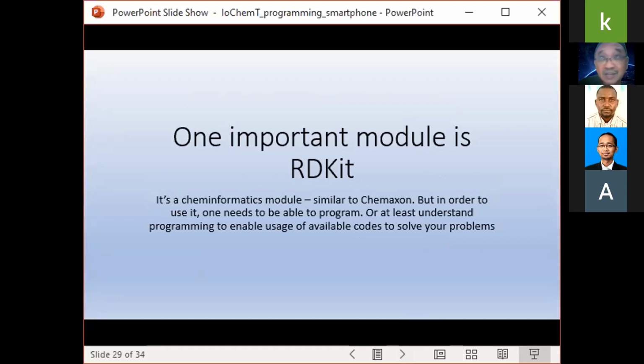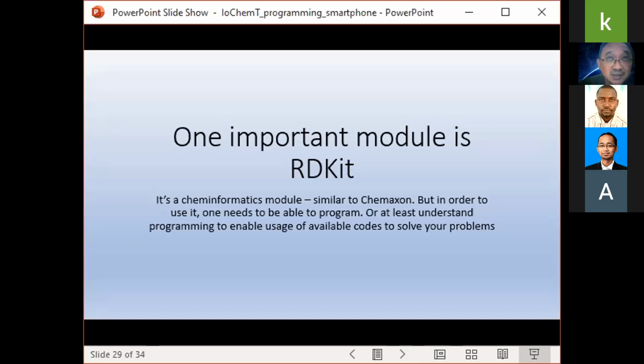Now, RDKit is actually something like ChemAxon, but rather than having an interface like ChemAxon, which uses Marvin Sketch, and also uses Excel as the framework, where you have to download JChem and install JChem in Excel, and you can use JChem through Excel. So that's ChemAxon's way of solving this problem.